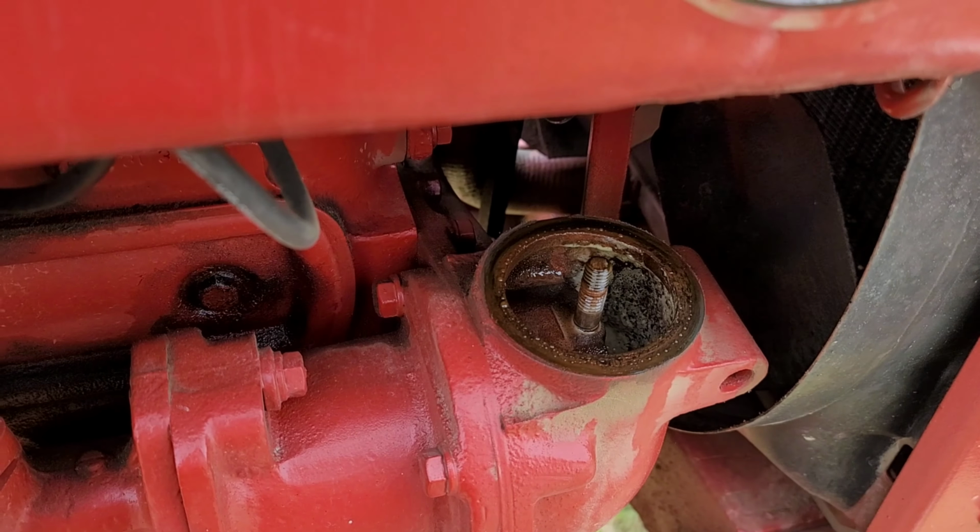Now everybody's, it easily bends back, man. Easily. I can take a dead blow, bend that back, and you'd never even know it was bent unless I told you I did it. So, yep, it works for me. It keeps the spark from jumping, and I'm all about that.